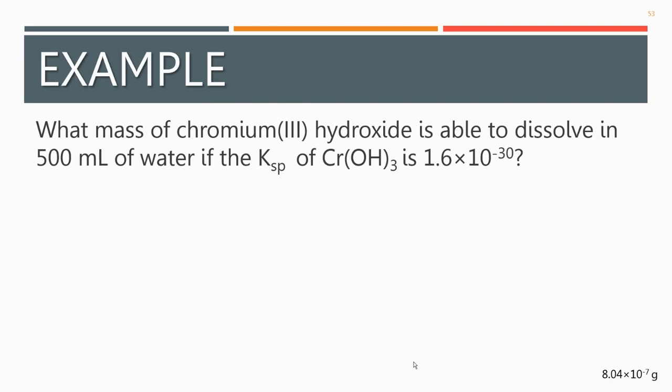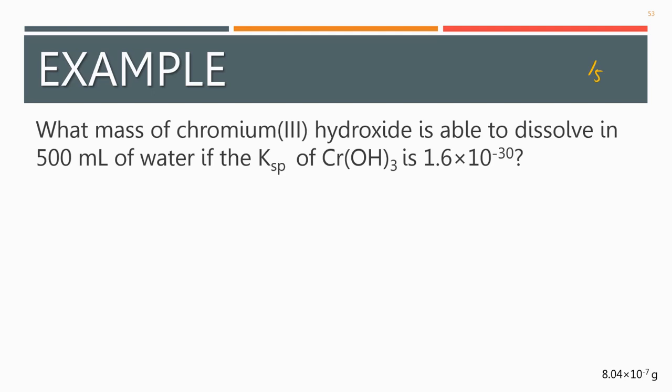Okay, last example here. What mass of chromium-3 hydroxide is able to dissolve in 500 milliliters of water if the KSP of chromium-3 hydroxide is 1.6 times 10 to the negative 30? This is one of those bigger questions. I generally don't stick it on quizzes or exams, but depending on how well we're doing with this, you might see it somewhere.